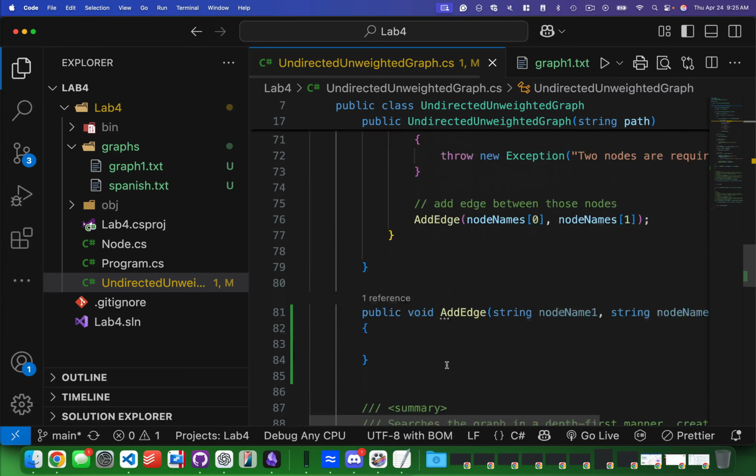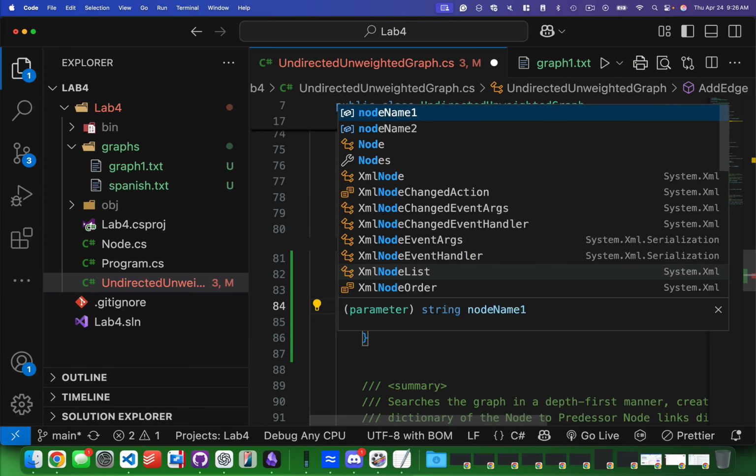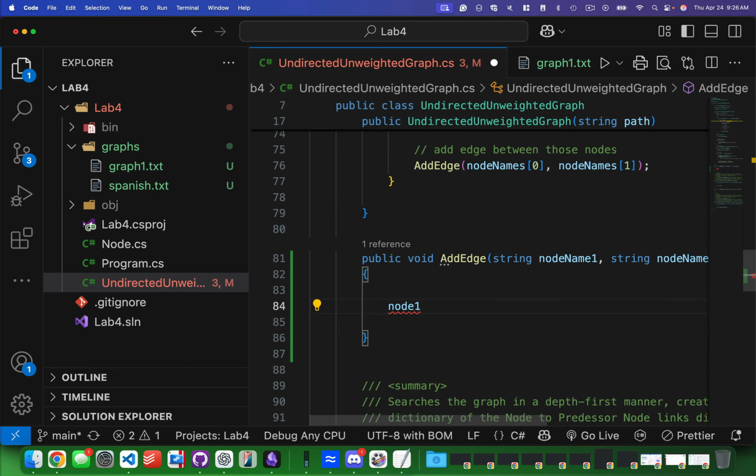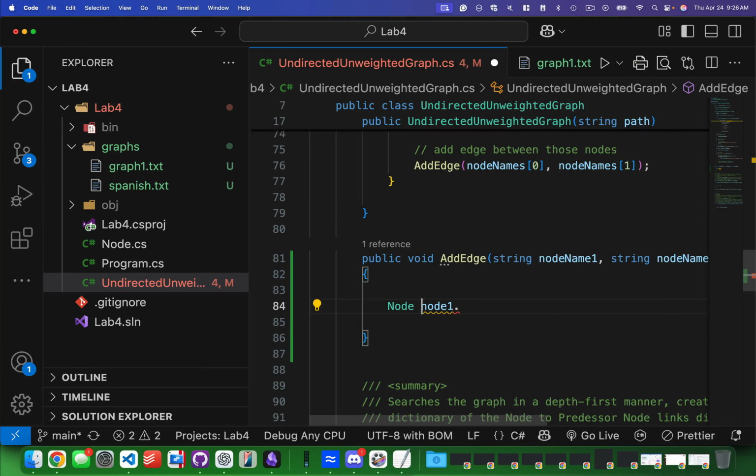Yeah? Okay, so adding an edge here essentially means I want to say node 1, which is a node. This isn't going to work yet, but let me do it this way.